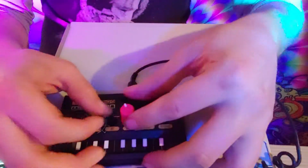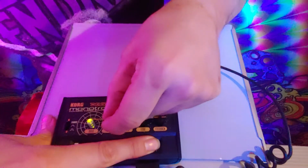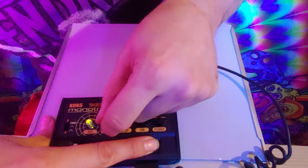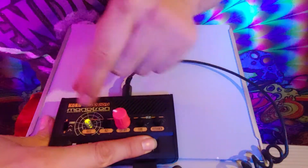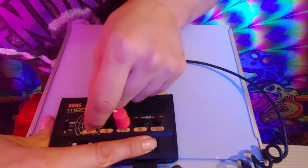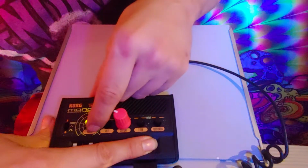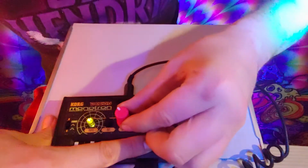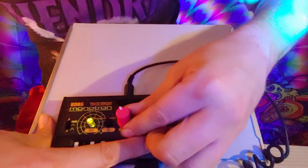Turn the volume down on that. When you change the intensity over here, it really changes the way the oscillator makes the sound. And you can get a nice slow oscillation out of it. Bring the filter down a little.